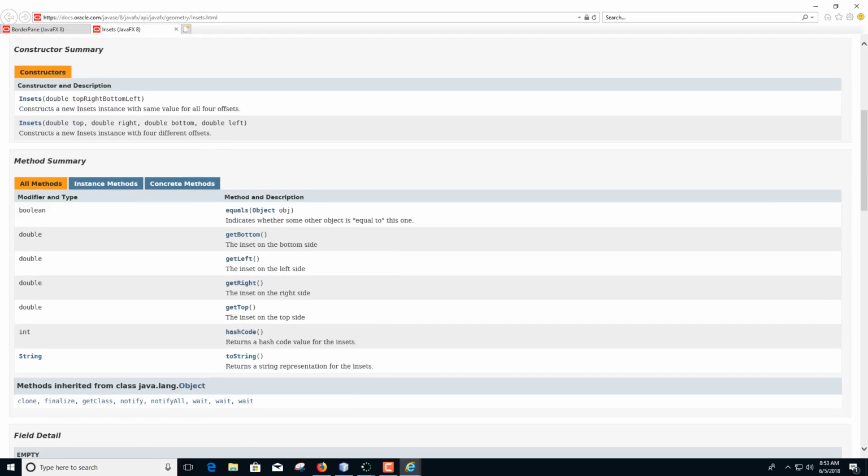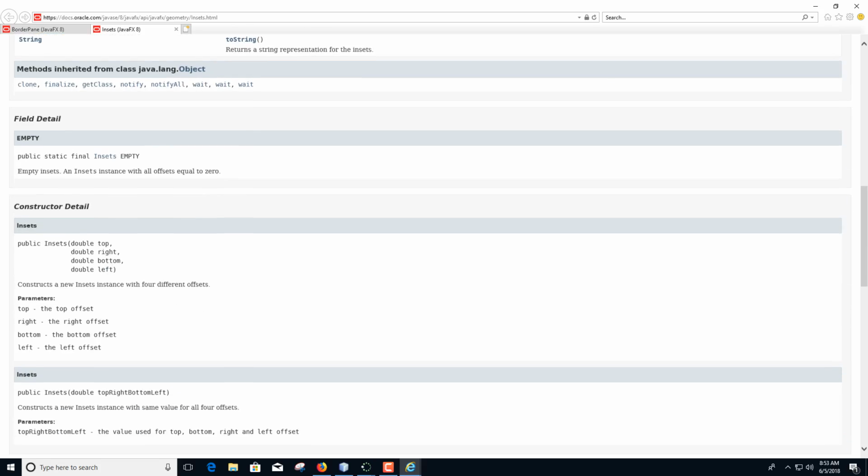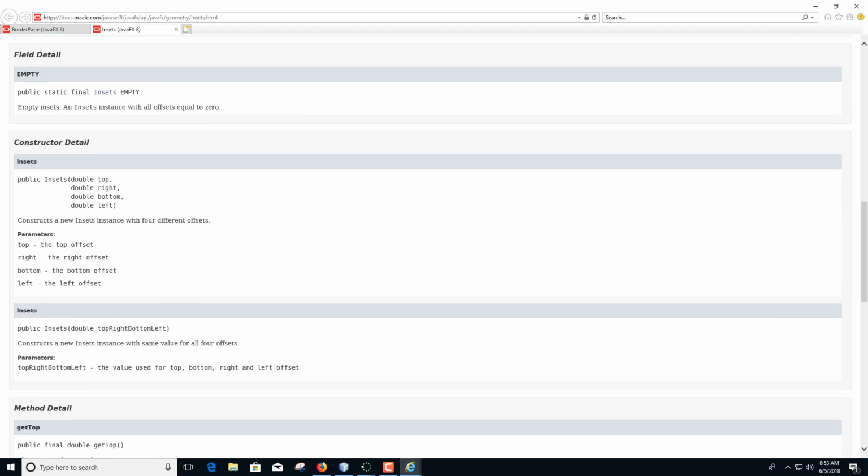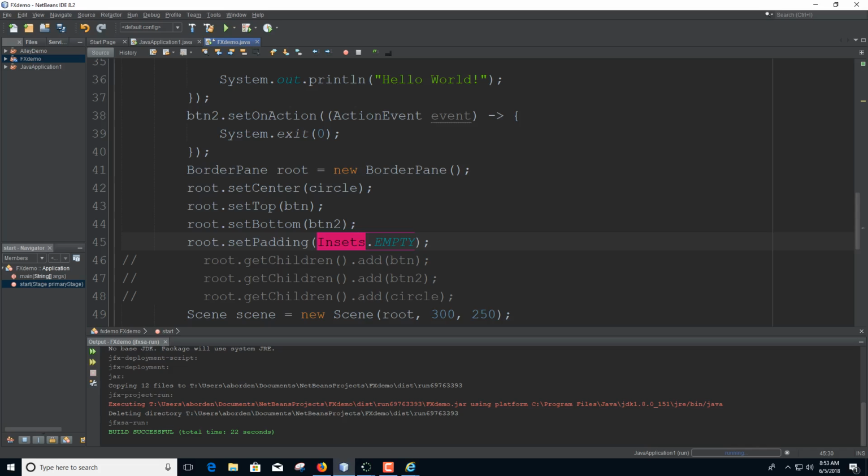Okay, so it does top, right, bottom, left. I'm looking at the constructor, right? If I'm going to create some insets. Just to slow down a little bit, why do I know I need insets?